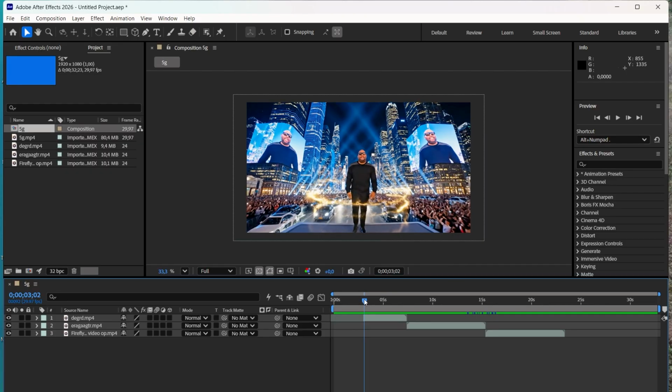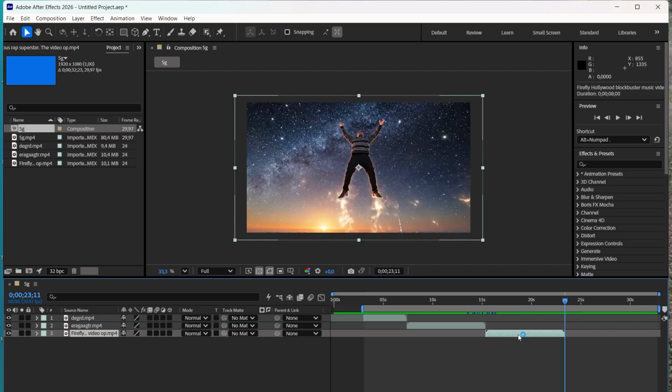Let's go here and press B. Now we have adjusted the work area to the duration of the layers. You go to the third layer and press O, you go automatically to the end of this layer.